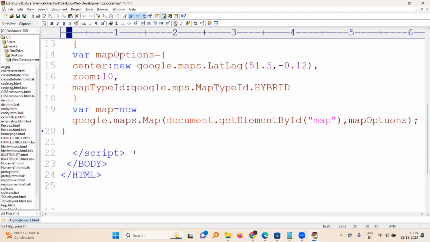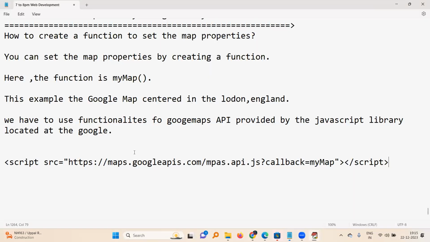After that, close the script and open one more script. Script src equal to, already you have written it here. Script, js key. We need to mention the key.